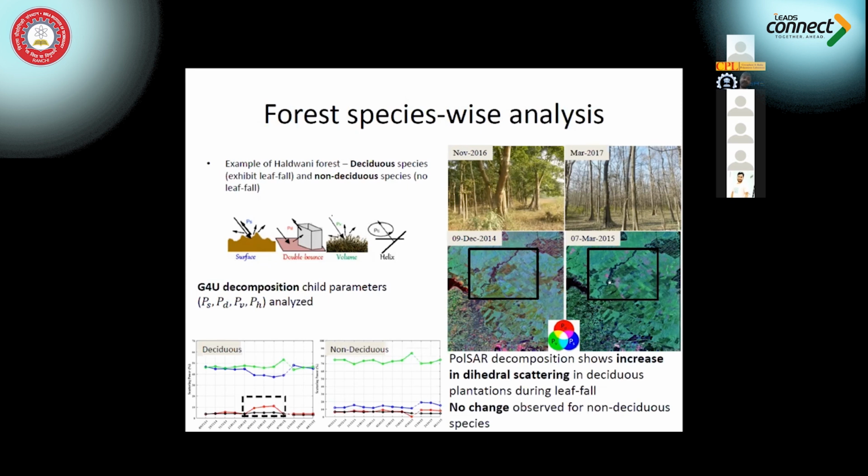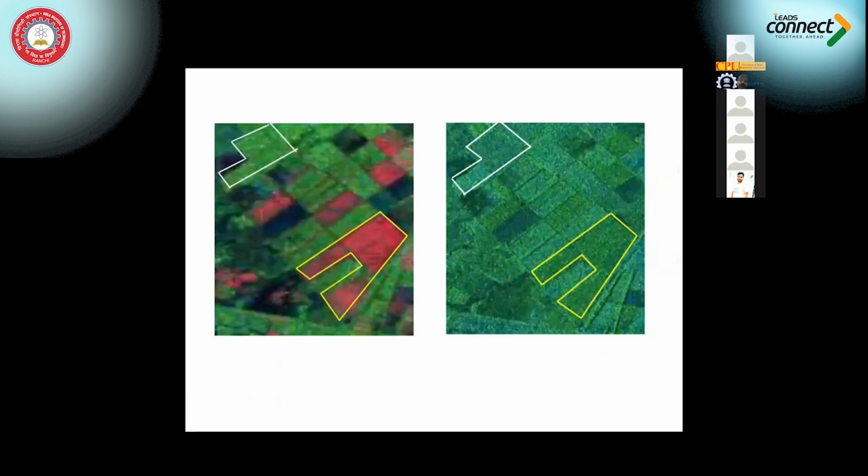And because of that, the thinning of the canopy, the signals can penetrate significantly and hit the ground and trunk interface and produce that different signature. So based on that, we can also distinguish the different forestry species by the scattering nature with time. You can also see here, this is the mixed plantation, and here this one is L-band image, this one is X-band image. You can see that frequency is also playing an important role in governing the scattering.